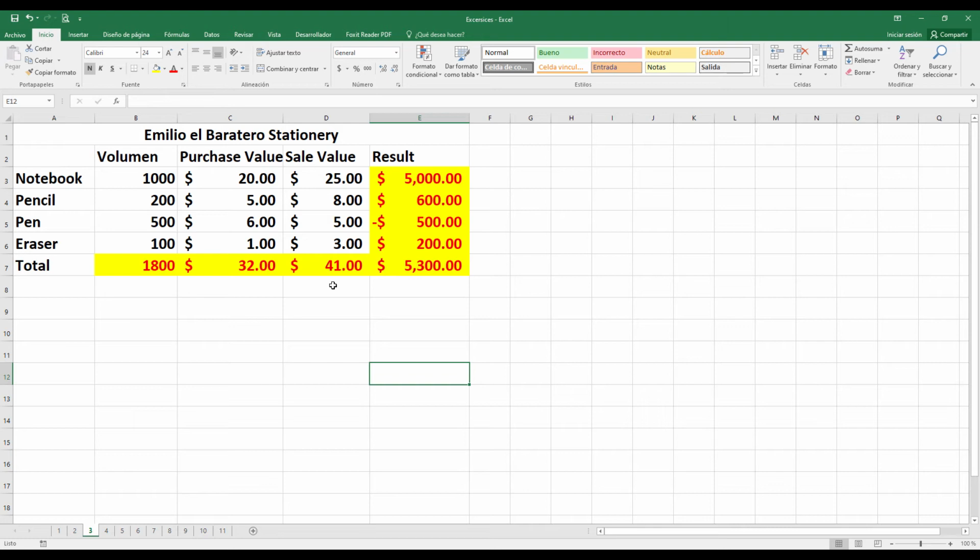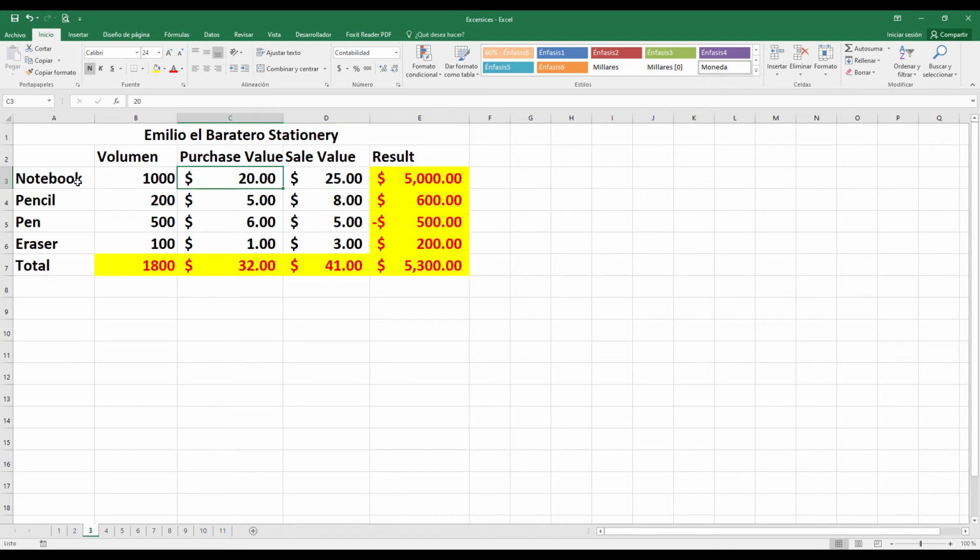If you are the owner of that store, you buy 1,000 notebooks at that price, but you need to sell all the notebooks at another price.